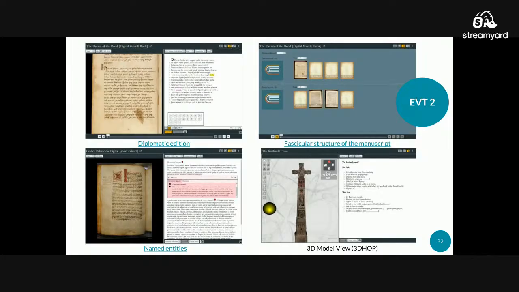Well, at least that was my intention. But there are many more EVT2-based editions than EVT1 editions, possibly because EVT2 doesn't need the building approach which was part of the XSLT framework used in EVT1.